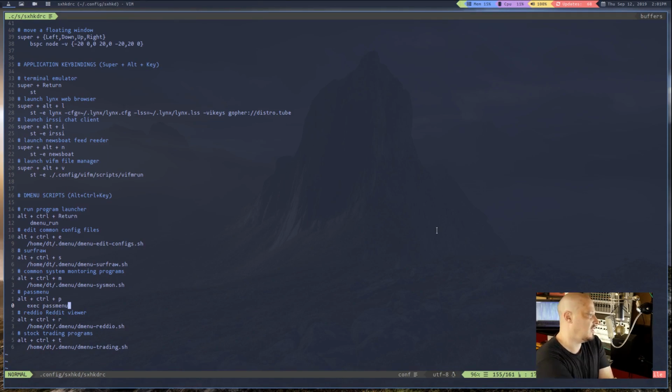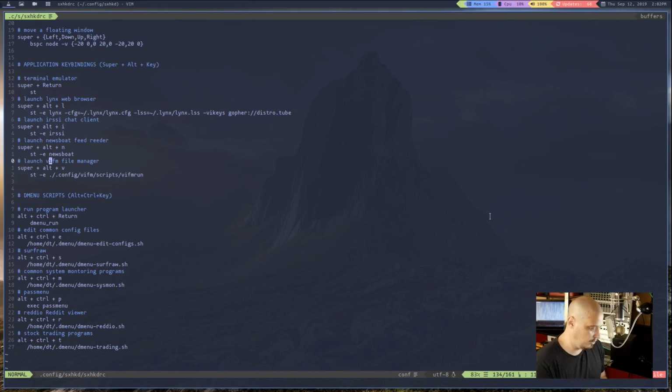By the way, one of the things I often do, of course, is push things to my GitLab page. All my config files, I have a GitLab repository that I push them to. So you guys, if you want any of my configs, just go get them. So, for example, say I added a new key binding for something here.